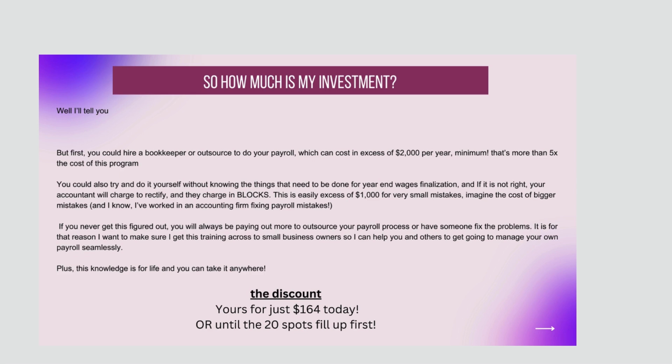You could also try to do it yourself without knowing the things that need to be done for year-end finalisation. And if it's not right, your accountant does charge to rectify, and they charge in blocks. This can easily exceed $1,000 for very, very small mistakes. Now imagine the cost for bigger mistakes. And I know because I've worked in an accounting firm myself fixing these payroll mistakes.